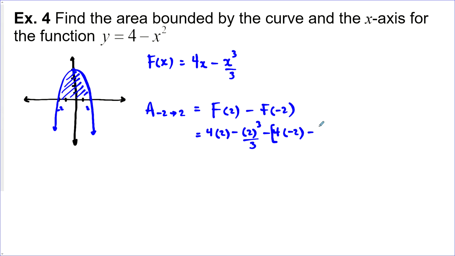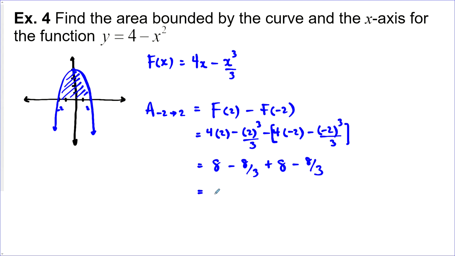So minus -2 cubed over 3. Okay, so this would be 8. This will be minus 8 thirds. This would be -8, but distributing in the negative here will become +8. And this one here is -8 thirds times this negative makes it positive, but times this negative makes it negative again, so minus 8 thirds. You can see that these two are the same. And that would make sense because the area on the left of the y-axis is symmetrical to the area on the right.